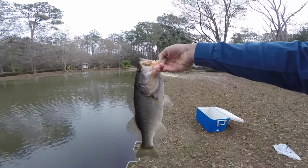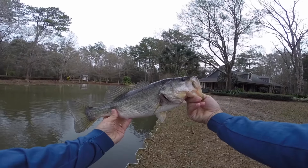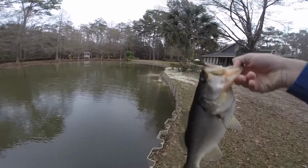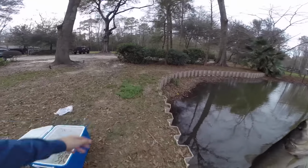Look at that beautiful fish, man. There's nothing that makes me get tired of bass fishing. That is what Louisiana fishing is all about. That's a gorgeous bass right there. Alright, we're going to get a release from her out in the land so we don't hurt her by dropping her in the water.